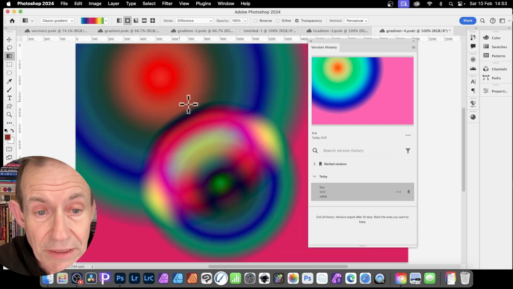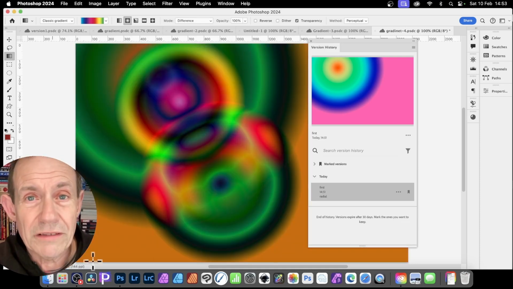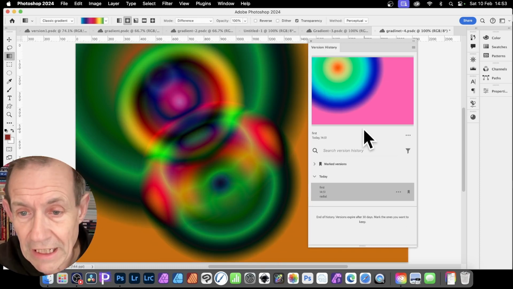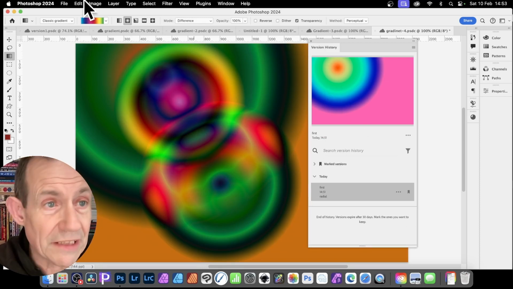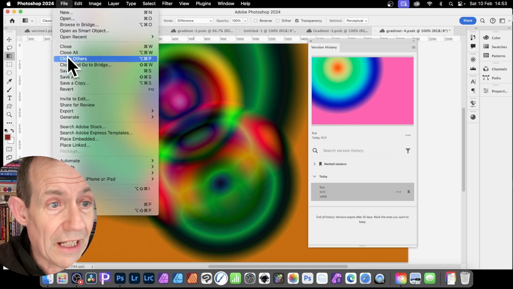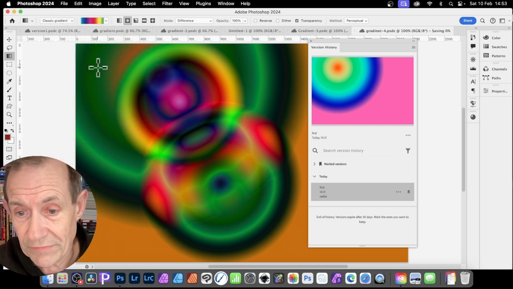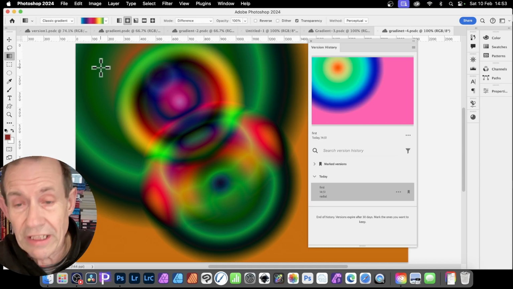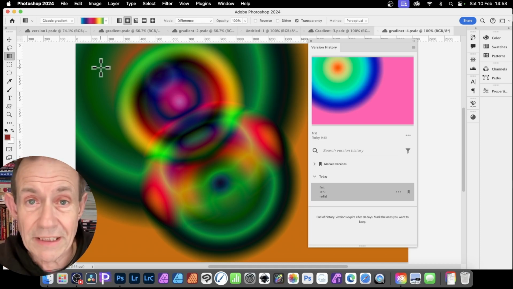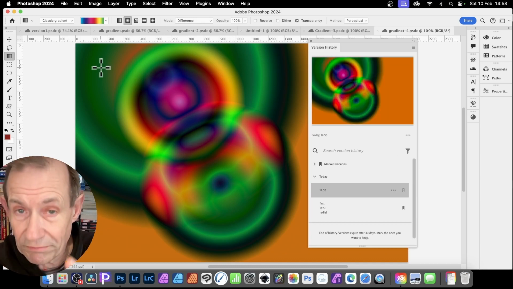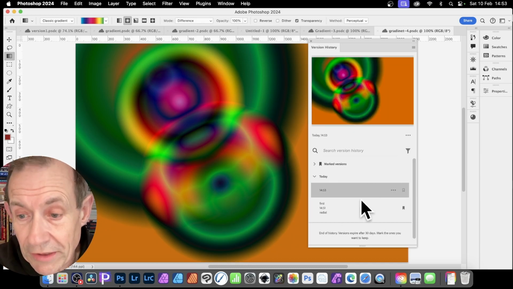So let's just create something else, another design. So slightly more radical design. And this time I'm going to save it again. So let's just go and save it, File and Save. So as soon as you've done that, you'll see it then thinks about it for a bit and it will update it. It's not instantaneous, but it does do it eventually. So, okay, you've got that.